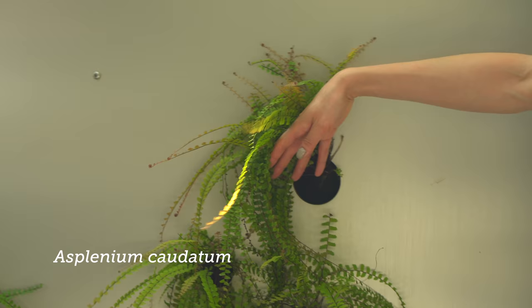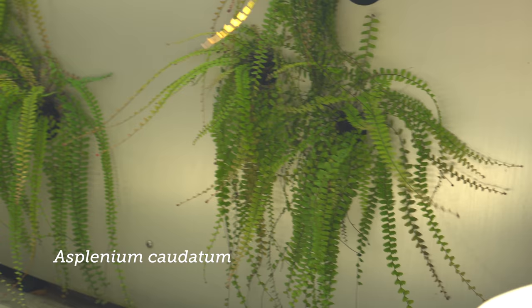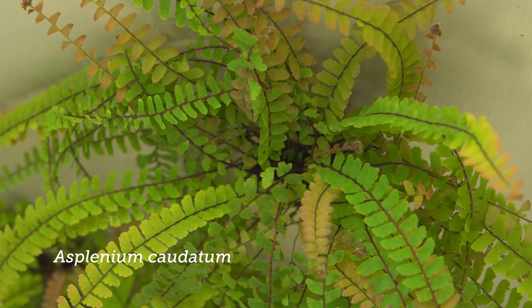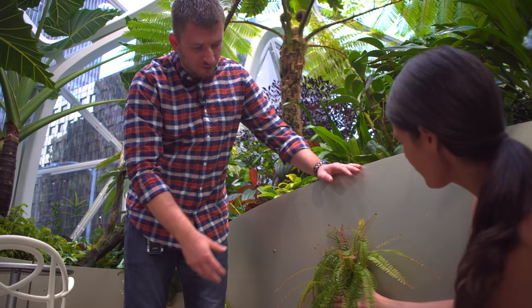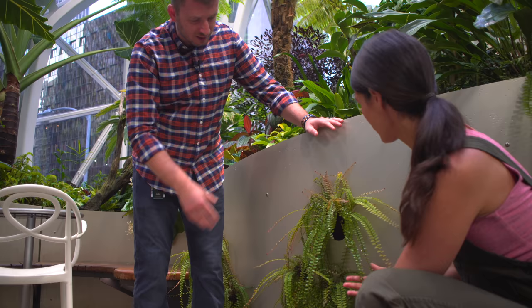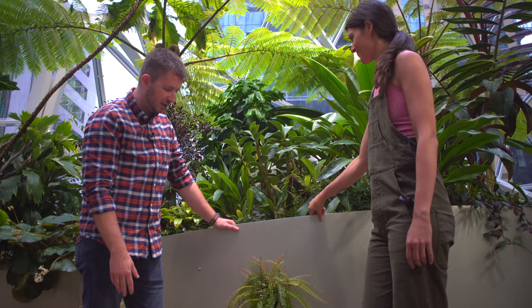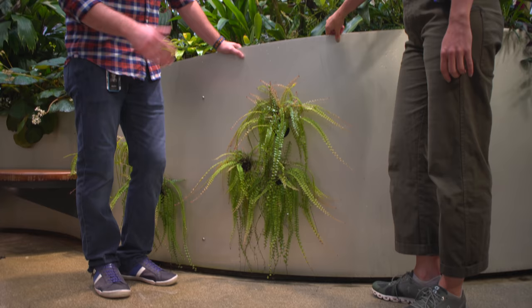We also have these ferns on the walls here — tell me about that. Are these growing out of like coco peat or how does this grow? So there's a little gap between the concrete and the steel — there's a bag behind it. There's quite a bit of rooting area in there. It's just a little plug with a really sharp drainage, almost epiphytic mix. The bag's about this big, maybe this thick, and we just water over the top of this every day — no drip irrigation or anything. These grow very much like this in the wild; they love to grow on cliff sides and grow epiphytically.